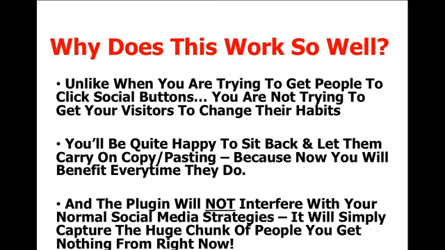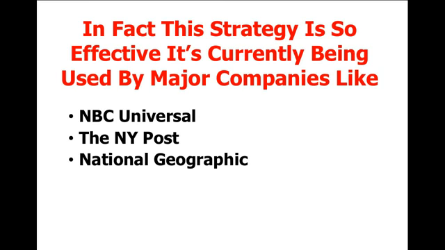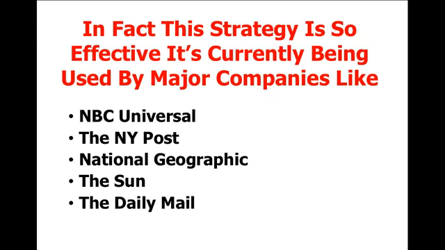And the plugin will not interfere with your normal social media strategies. You should carry on using all your buttons, Facebook like buttons, and all the other stuff you're using to get social traffic. And this plugin will not interfere with that at all. It will simply capture the huge chunk of people you get nothing from right now. And as we already established, that is actually the majority of your visitors. In fact, this strategy is so effective, it is currently being used by major companies like NBC Universal, the New York Post, National Geographic, The Sun, the Daily Mail, and many, many others.